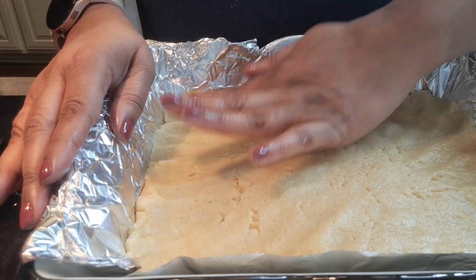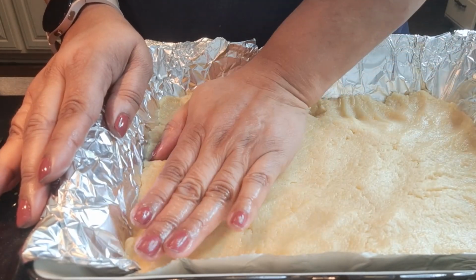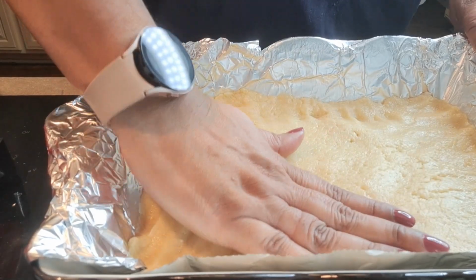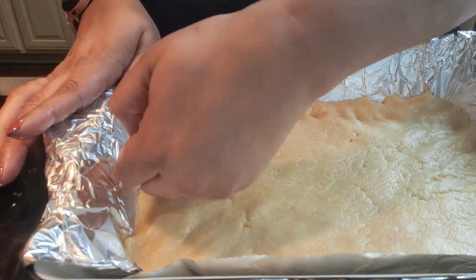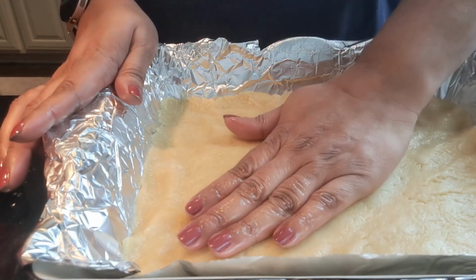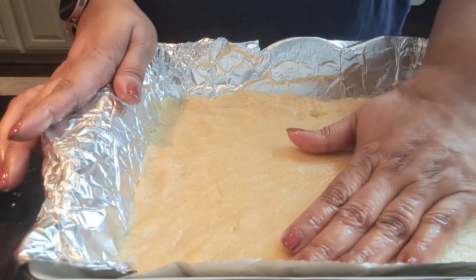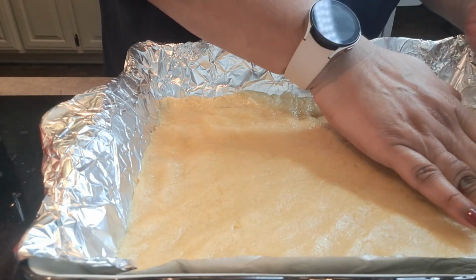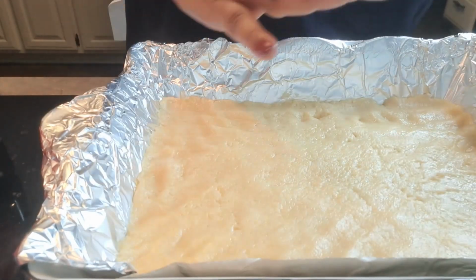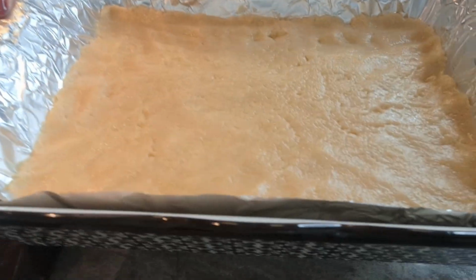And it's going to bake up for us. I've already got my oven preheating to 350. Flatten it out as much as you can because you want it to be as even as possible. And then in the oven, she's going to go 350. Depending on your oven, it could take 35 minutes, but 25 to 30 minutes is normally what it takes. You want it to get a little golden brown. You don't want to overcook her. Just enough to get her done, okay? All right, in the oven she goes, 350, 25 to 30 minutes, and I'll see you so you can see the next step at that time.